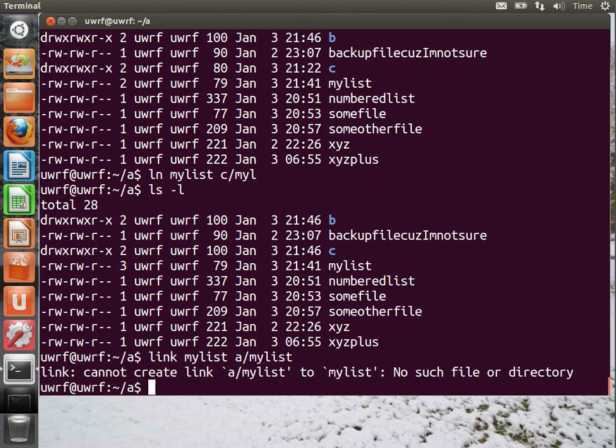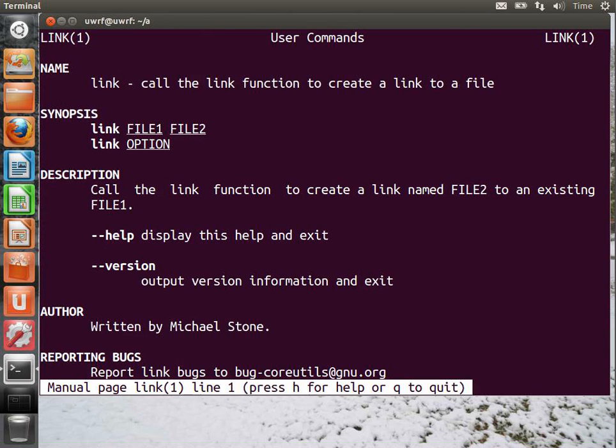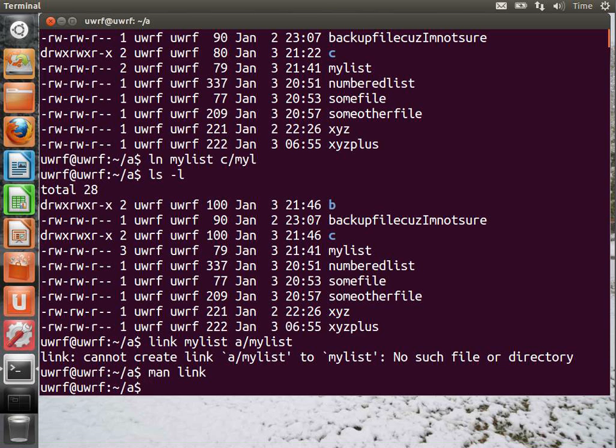What did I do? The man page for link does exist. I thought maybe I did the wrong thing. File1, file2. Call the link function to create a link named file2 to file1. Okay. I must have done something wrong.